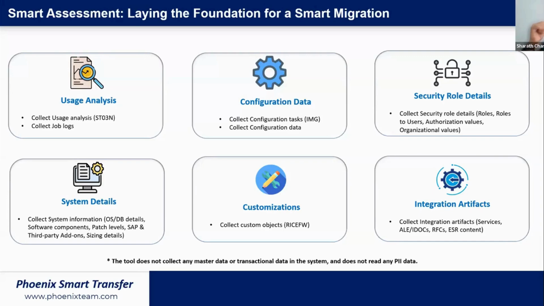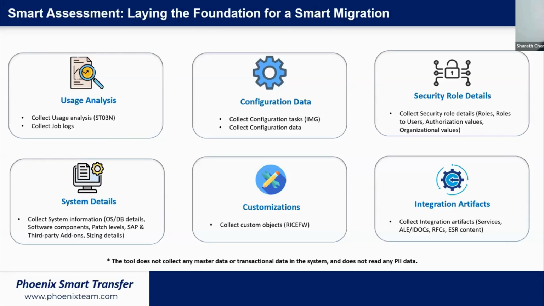Subsequently, it also focuses on the security roles involved. As we said, security role is not just a technical aspect, correct? Because it has its own role to play in terms of having a more secure environment, hence it becomes more of a strategic one. That's where the tool has its own analysis done as part of the data collection activity that it performs.